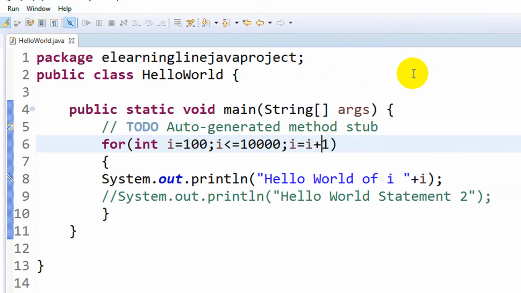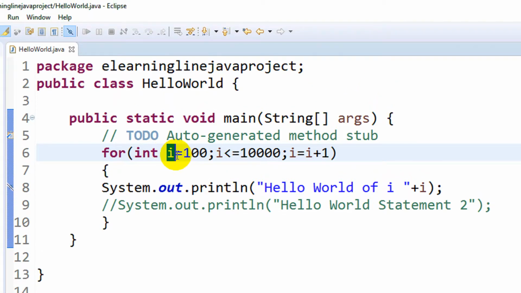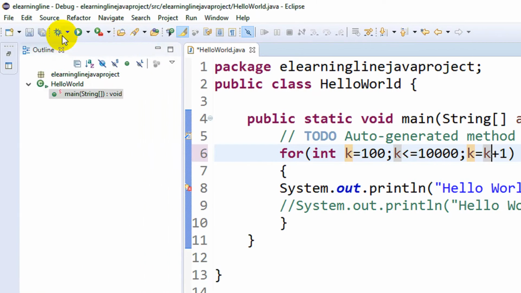This is the program that I want you to try. Also, it doesn't matter that you always have to use the variable I. You can make it K. I don't like I, so make this K, make this K as well, and make this K too, and run this program.